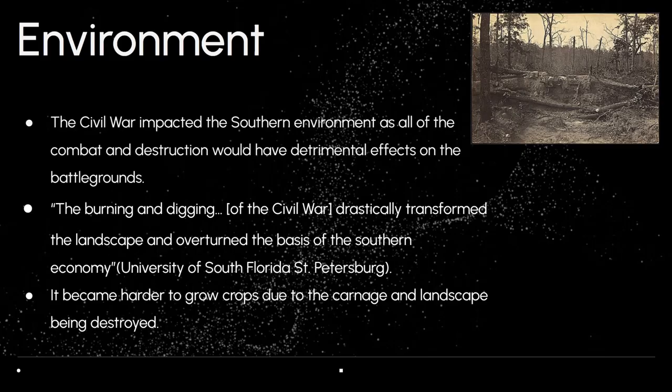and you can still see it to this day, because sometimes crops are still hard to grow where these battlefields occurred, and people sometimes don't even grow crops there. A lot of the carnage really did affect the soil and made it hard to grow, which really affects the Southern economy. Also, trees burning and trees being lifted out of the ground affects the soil, as the soil doesn't get enough oxygen within it. So that's how the environment could have been affected, and you can still see this to this day in the South.